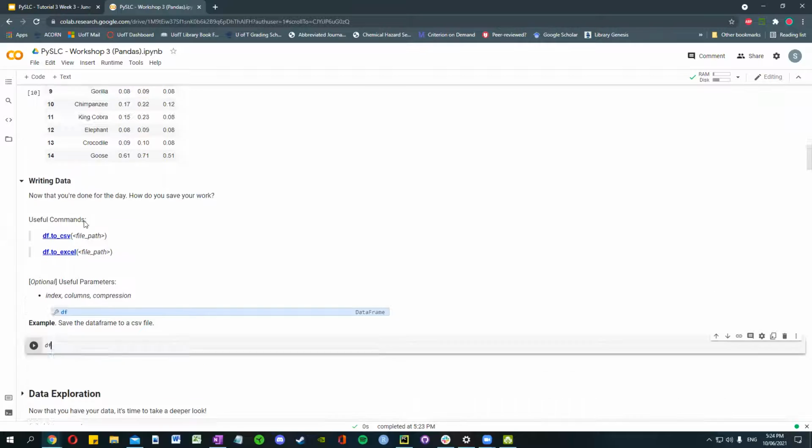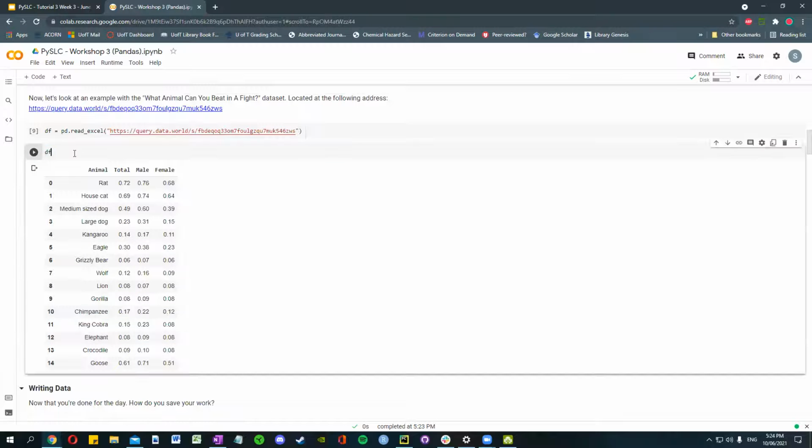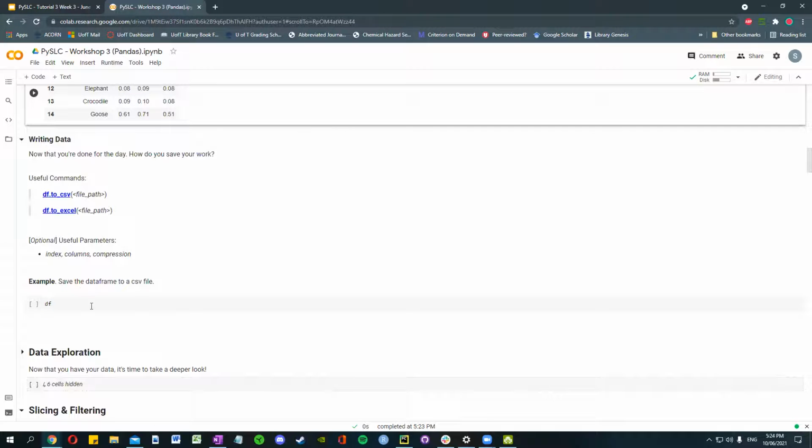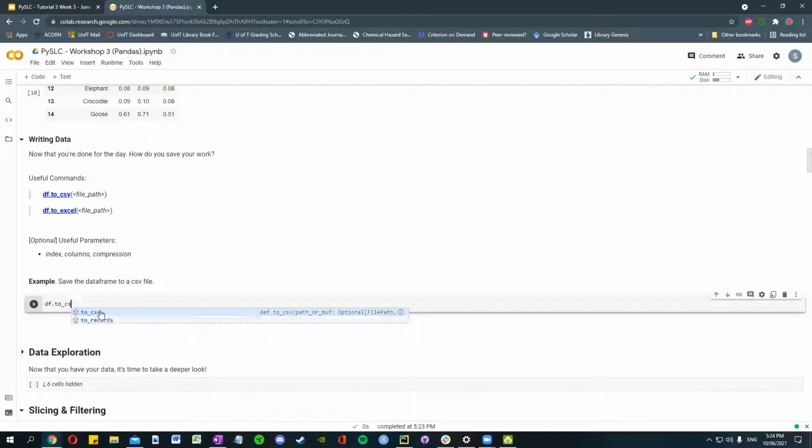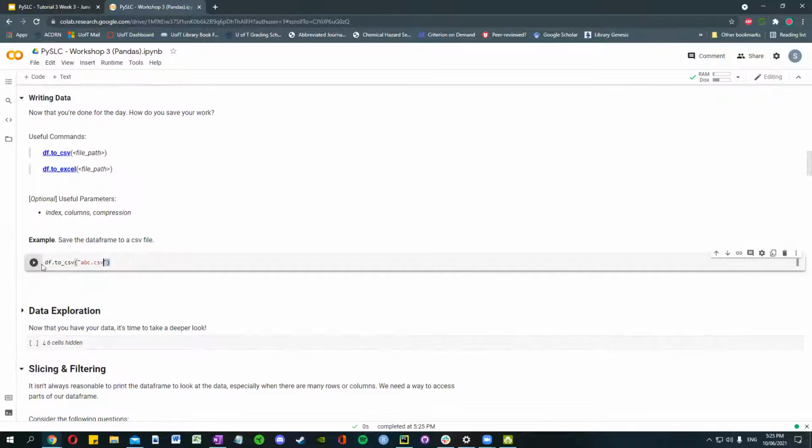So now that we have this object called df, we can use the command df.to_csv and supply it a name, including file format. So let's say I want to name this abc.csv. And there we go. It saves it directly to my Google Drive since I'm using Colab. But if you were on your computer, it would save it to whatever directory you're working in.